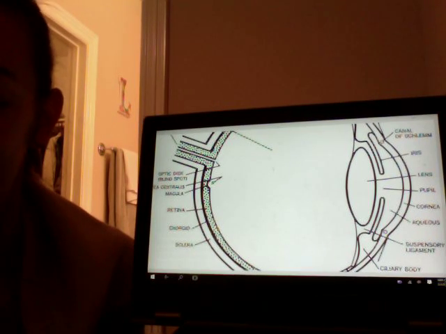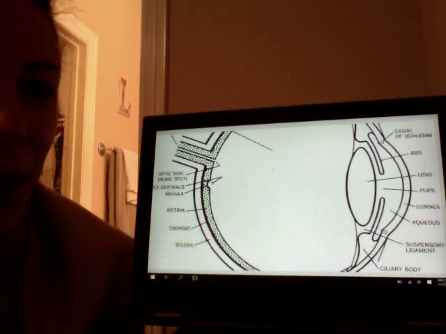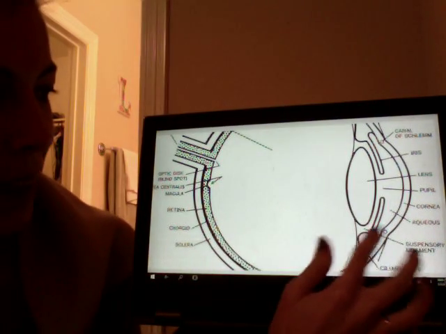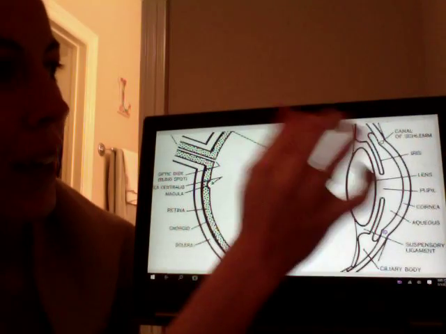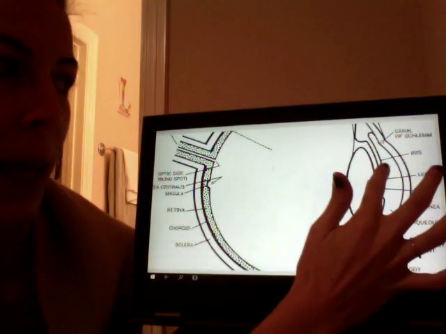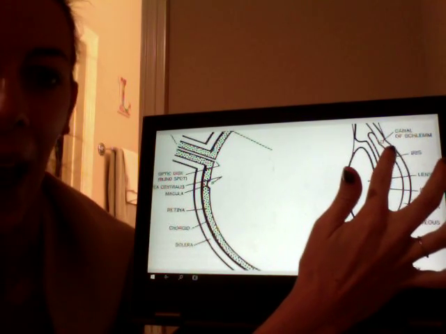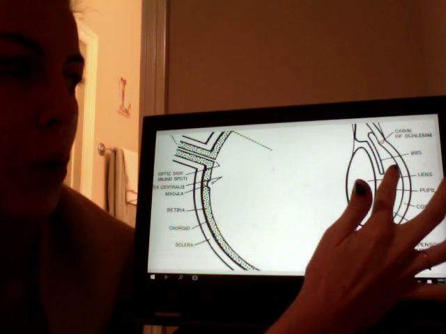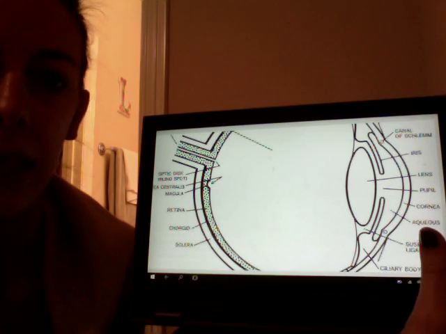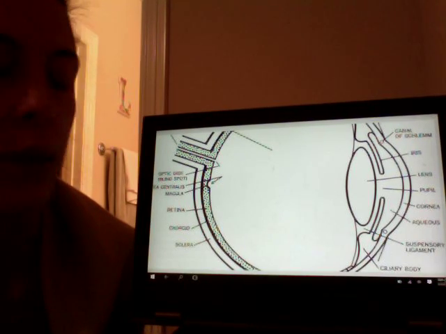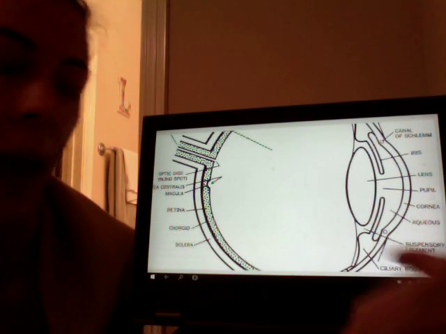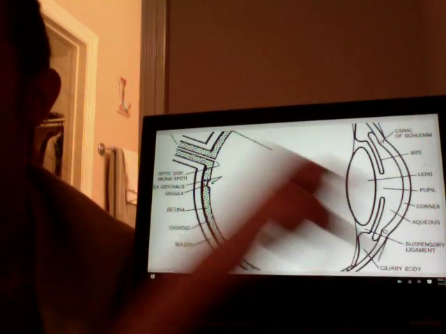The next part of the eye that's really important is the ciliary body. The ciliary body is this muscle right here and right here. There's a lot of things that it does, and I'm going to cover that. But it extends and it becomes the iris. The iris is that colored part of your eye. The function of the iris is to control the size of the pupil in response to light. So it dilates the pupil and it also contracts the pupil in response to whatever is happening in the environment. And so the iris is an extension of the ciliary body.